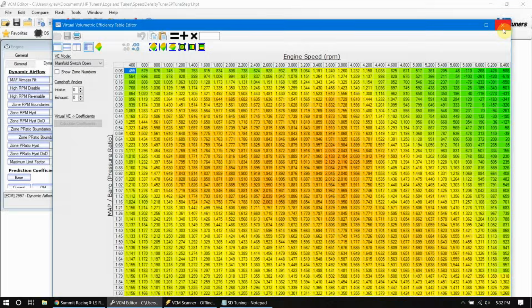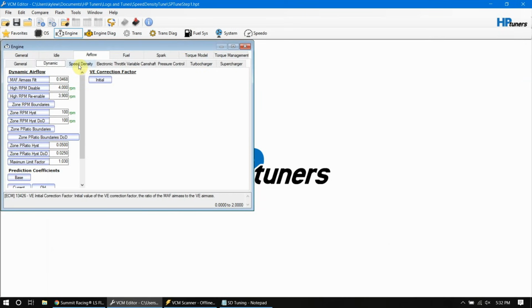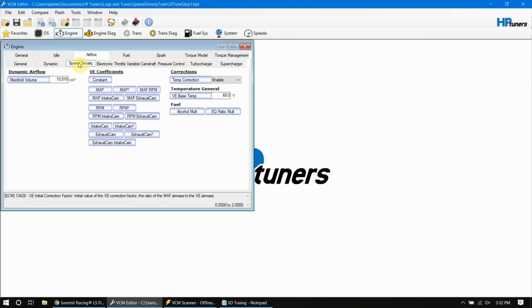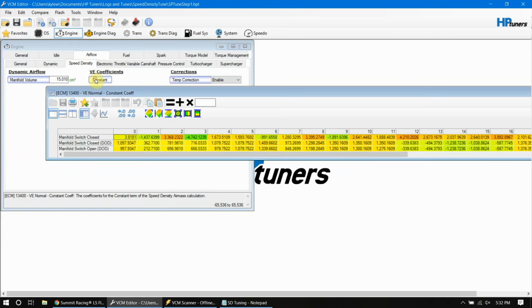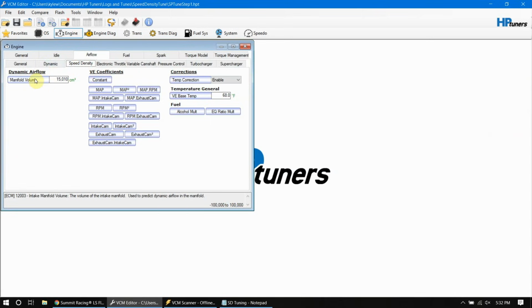I want to check a couple other things out. Speed density tab. It said this may be where your VE tables are. On the older cars, here it's just more of the coefficients. It's more of this wacky math. If you are running a different size intake manifold, this is where you would change your manifold air volume. So if you're running an MSD or you're running a truck manifold instead of a car, you have to do this to correct your airflow calculations. Probably the same on the older ones.